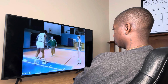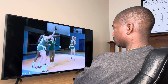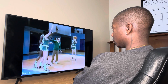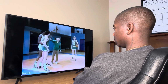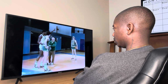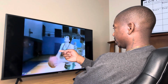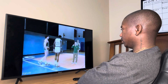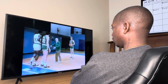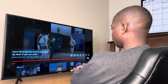Now also, come back here a second. Robert knows that if Larry throws a high pass, he'll get help from the offside, from the weak side. One of his players will help out. But if by chance he does it wrong and he gets on the other side, give him the other side. All he's got to do is lock him in and go in for a hook right there, and he has no chance of any help. So that's why you play on this side. You don't give him the baseline. All right, let's go through that one more time.